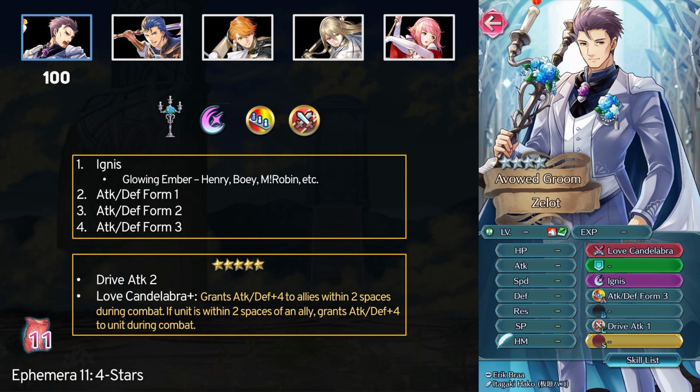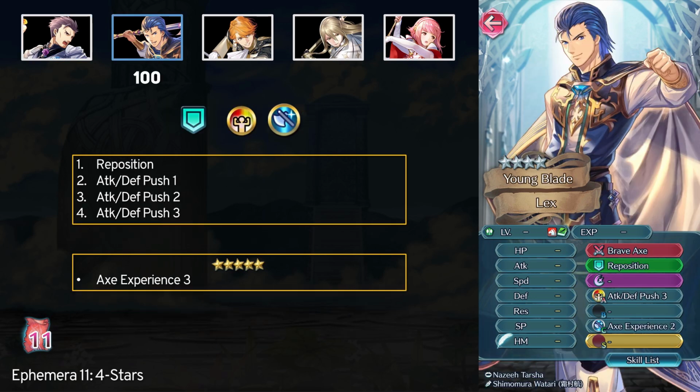Not the most popular weapon just because it's more of a support tool, however it can find a home on pretty much anyone. Or maybe pair it up with Rally Attack and Speed Plus and a Ruse B skill. Next, we're moving on to Lex.